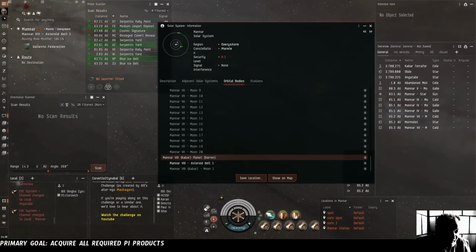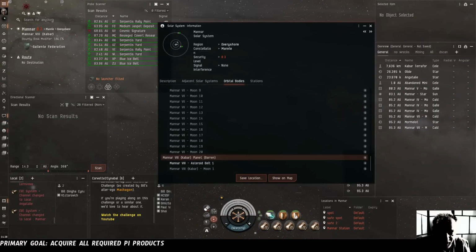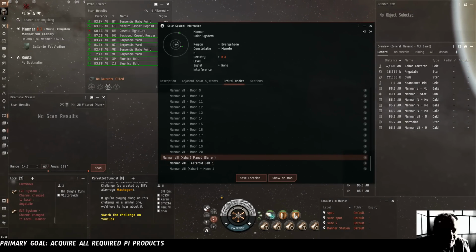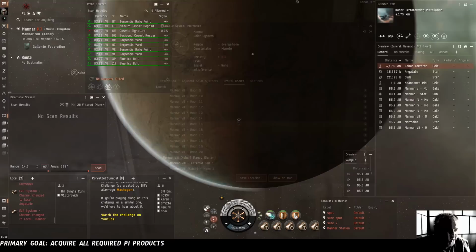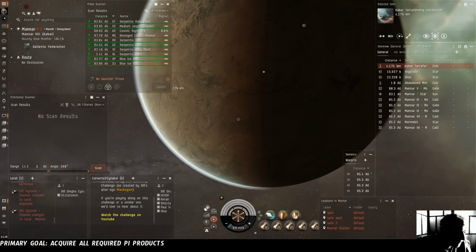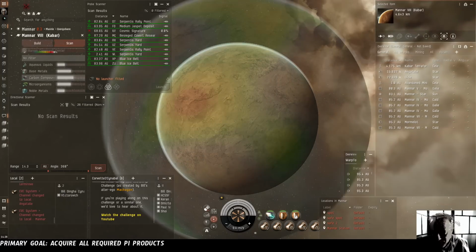It's easy to forget that Eve has lore, but there's quite a lot of it that jumps out at you every now and then when you see these weird things like, why does this planet have a name? Planets don't have names. Oh, and there's this K-Bar terraforming installation here. I guess they're trying to bring K-Bar back to life. But let's not get too distracted. Let's drop our command center and get out of here.